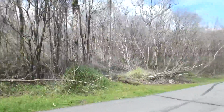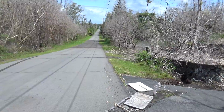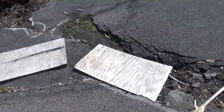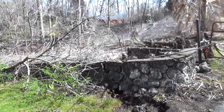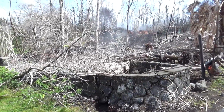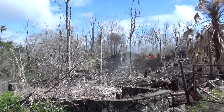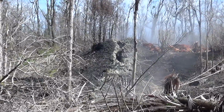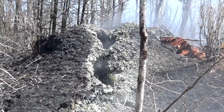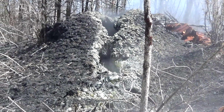I'm trying. So, okay, this is basically what we call the Sulfur House. This is just unbelievable. This is where that little sulfur fumarole was, which got covered. And yeah, the crack runs right up through their little lava wall and goes right up back there. Yeah, just amazing. So a lot of sulfur came out of this particular fissure, but it's lost a lot of its bright yellow over time. I guess it's breaking down with the rain and everything.